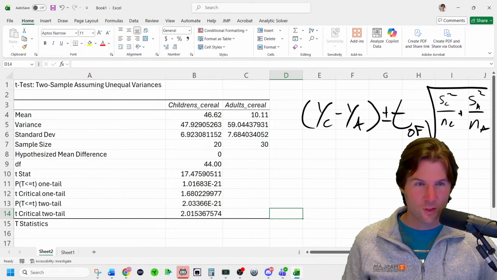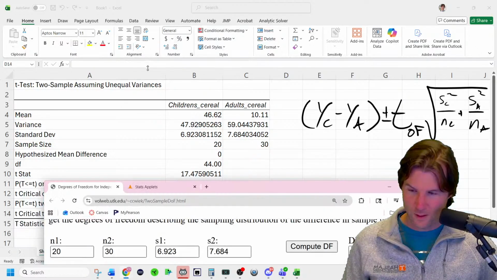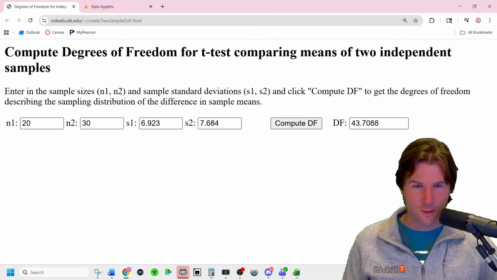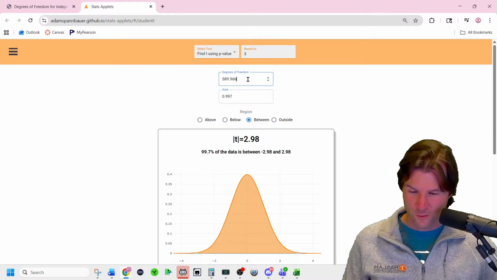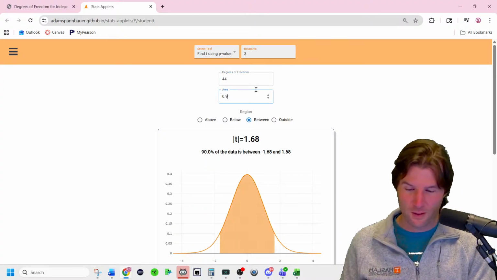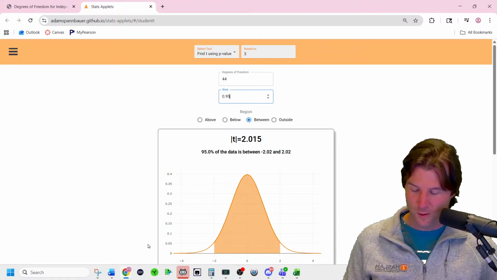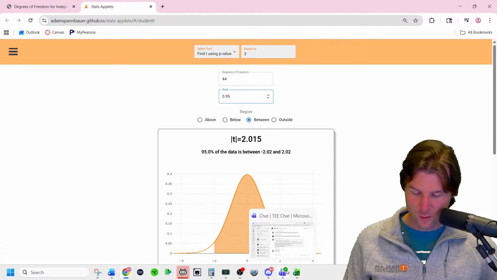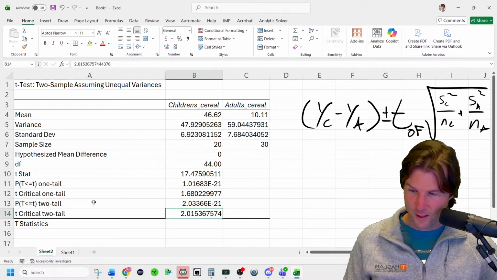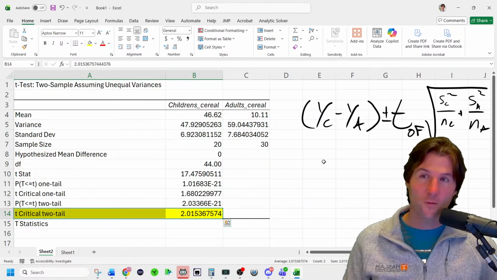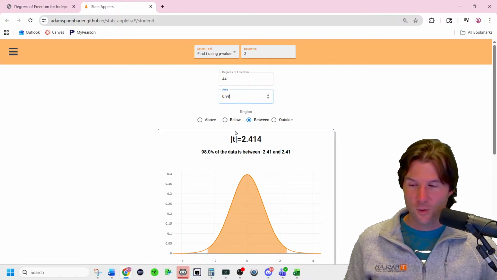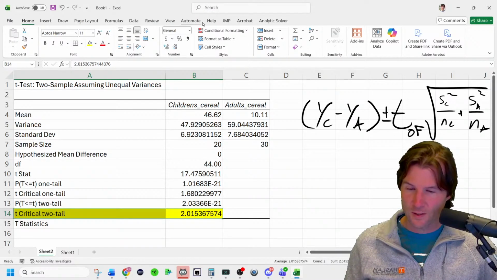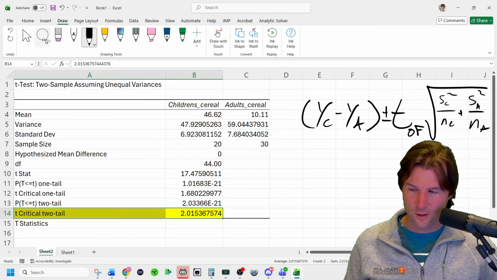Let's go grab it. So to get the t statistic, we need to go back to our applet, and I'm going to drop it in the chat if you're not seeing it. So here's the t applet, and we enter in our 44 degrees of freedom. We go to 95% between, and it's going to be basically 2. And there it is, 2.015. So we have confirmed by doing this, 2.015 is the t. It's this value right here that you could actually use. And that's only for the 95. If it gives you a 98 or something, you will need to change this to 98. And you could actually do it when you were doing your test. You could have changed this here.